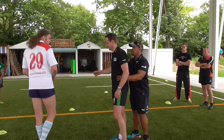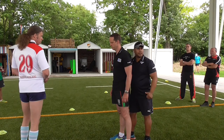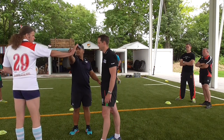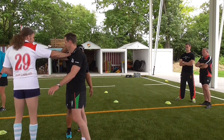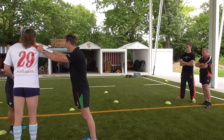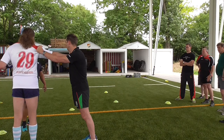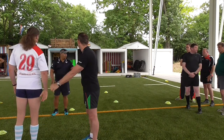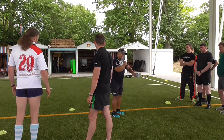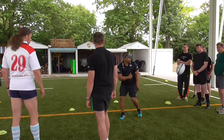You've created a side-hand tackle — you can isolate the hand by letting this guy come side-on. Forget about the step, you can keep it there, but let him come side-on from the beginning. Now it's a bit of scenario coaching. He's coming side-on — now what you want to do is make sure the handle is technically right. Which shoulder must he zoom in on? And then if he's grabbed with the contact, this ball must be rolled up, right there in that bucket. Rugby 101: how do you hold the ball? Top part of the ball — holding it up, strong. From there it's all possible.